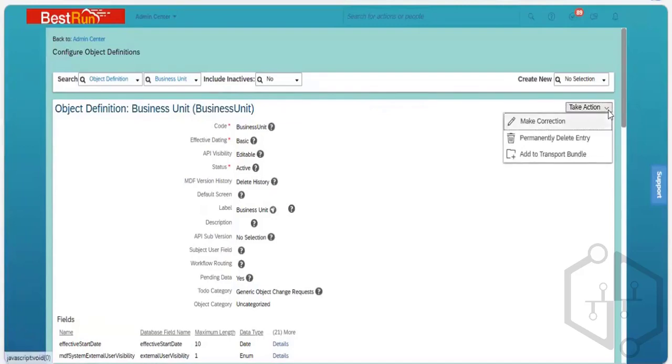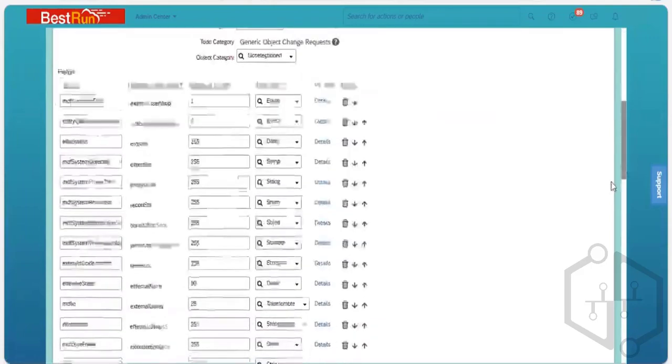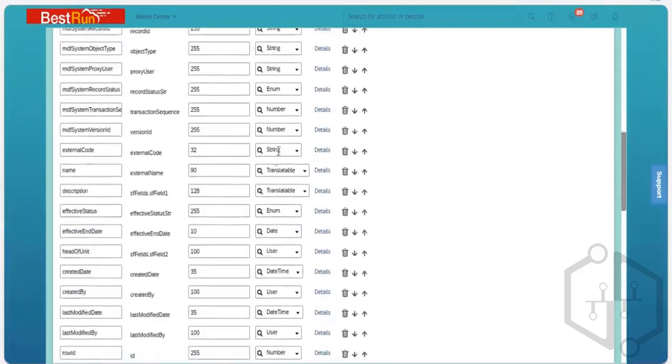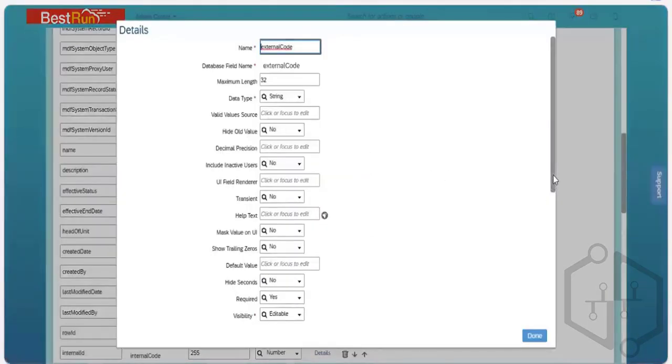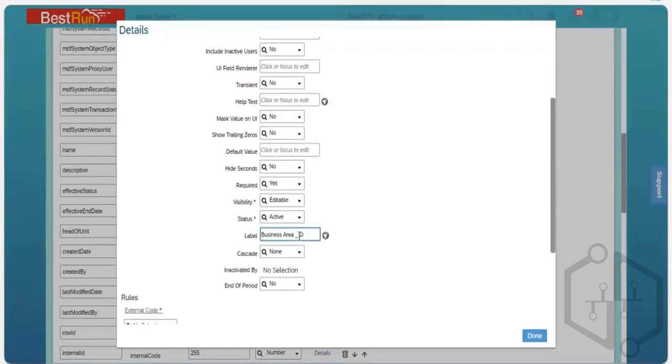Whenever you are doing some trials, make sure to bring the system back to normal. So I have made some changes here. I will go back to details, go to the label here, and here it was underscore, so I will just remove it. That is one thing.